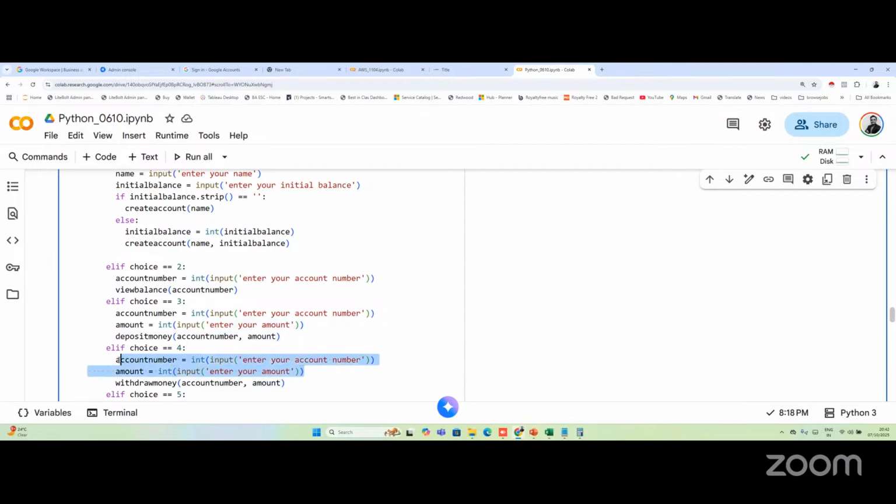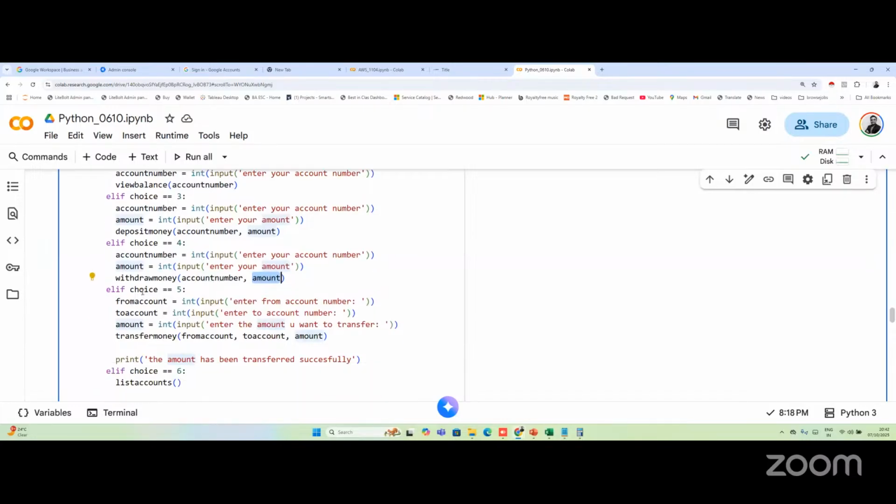I will ask the account number and amount and I will call the withdraw money function with account number and amount. If my choice is 5, then I will ask him from account number to account number and the amount. And I will call the transfer money function.